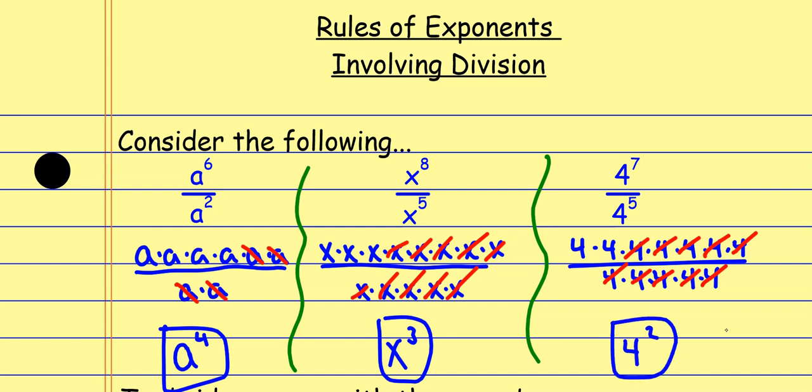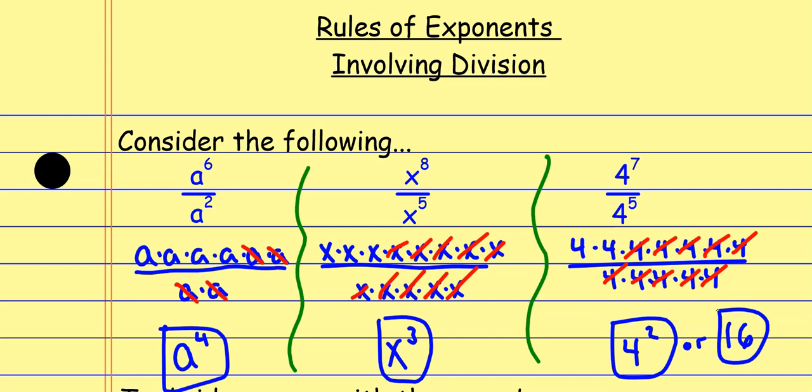And of course, I could simplify that further. We all know that that's a 16, all right? And for our purposes right now, we're just trying to understand the rule for exponents, but hopefully that last example shows you why this is useful. I don't even know what 4 to the seventh power is off the top of my head, or 4 to the fifth power for that matter. But I can do this one without a calculator using rules of exponents.